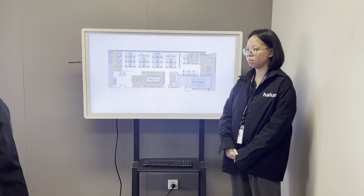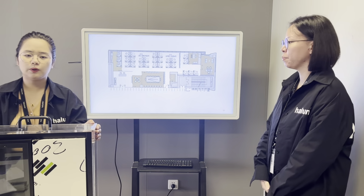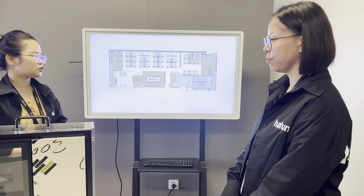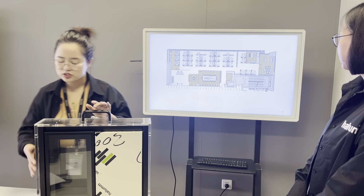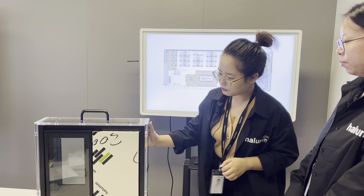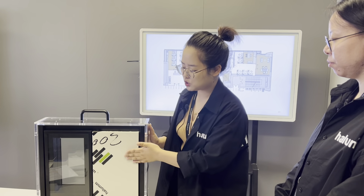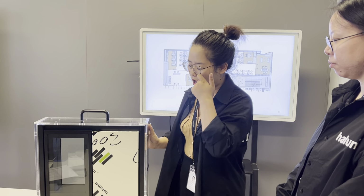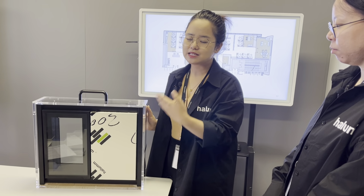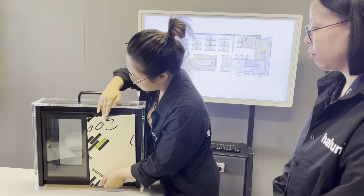Next, I would like to introduce this Steeple. This is a sample of our system. It is very small, but it can show you the interior construction, I mean the inside structure. From the appearance, you can see we have two different kinds of material, the solid one and the glass one. The solid one is made of a 0.8 mm steel panel, and inside is a 12 mm gypsum board. I will dismount it and let you see more details.